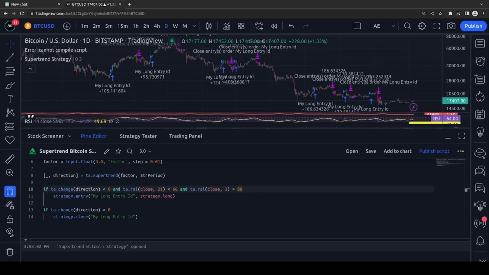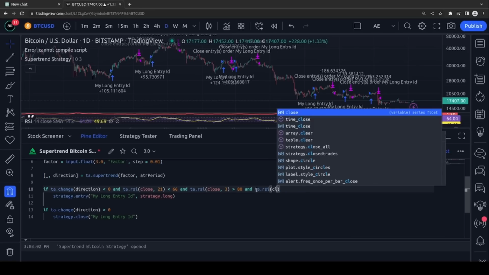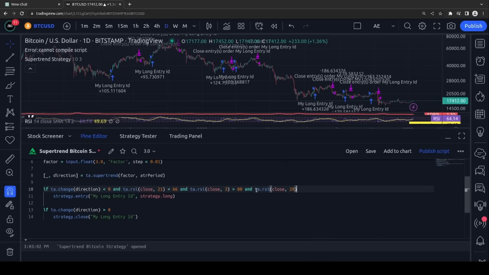What we'll do is we'll just add a longer RSI duration and say that we have to be above 49, meaning that there's some buying pressure and we're not constantly having lots of sell pressure. So we'll say and ta.rsi. We use the close price. We'll say close, 28, 4 weeks, is greater than 49. And then we'll save that now and we'll check out our results and see what happens here to see if we get rid of some of that downward action, and then we'll handle the chop.